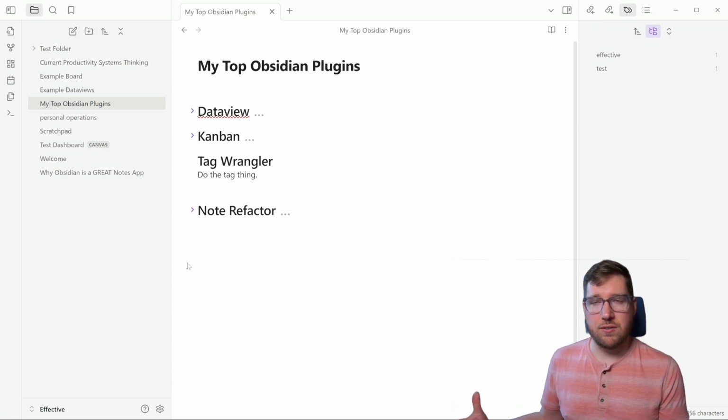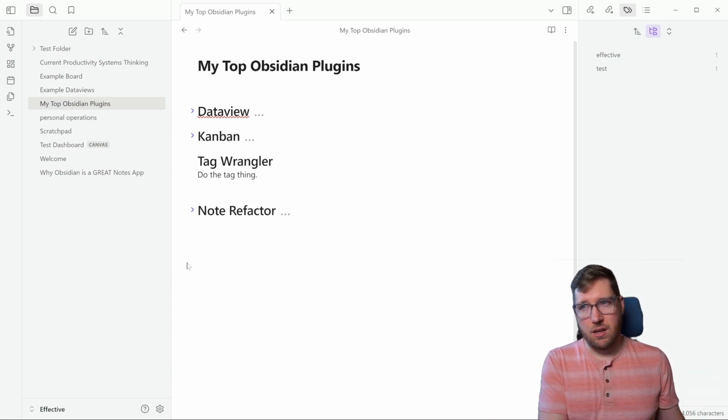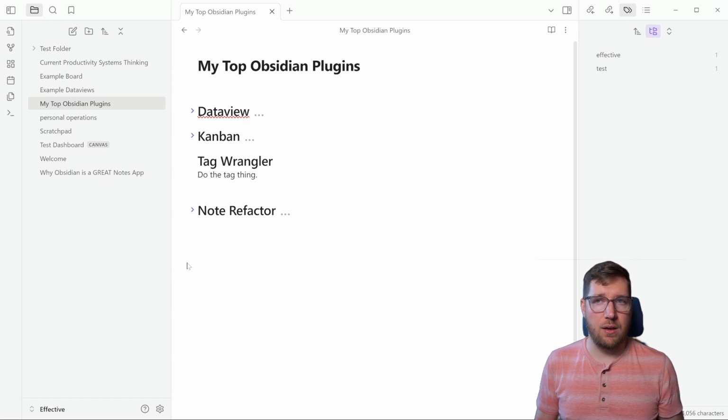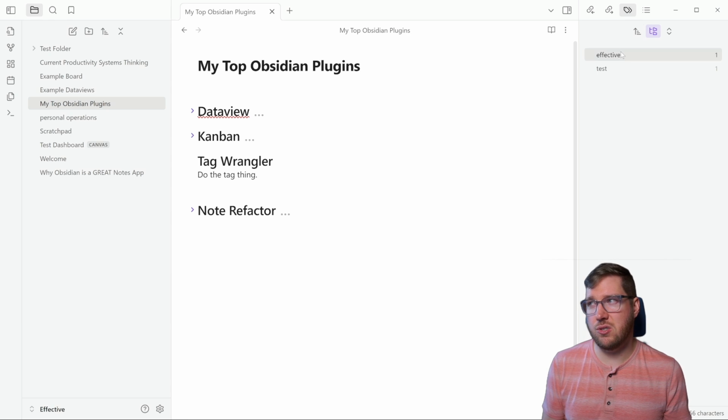Without this, you have to go through and change each tag in each note all throughout your vault in order to remove that tag or change the name of that tag. Or you have to open up your vault in a tool like VS Code to do a global find and replace for that tag value. This just makes it super easy to do.